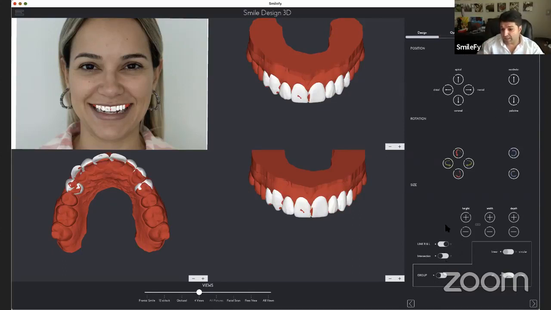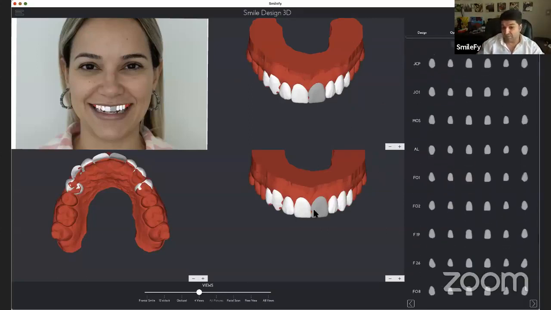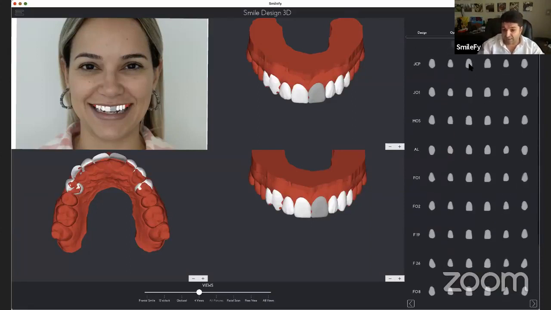So I'm going to link now the right and left side of the centrals, and I'm going to bring them a little bit more additive. And here we go. So now we have, for example, these centrals from F02, I think, and I can compare them with my GCP, different harmony, different design, different energy for the smile.